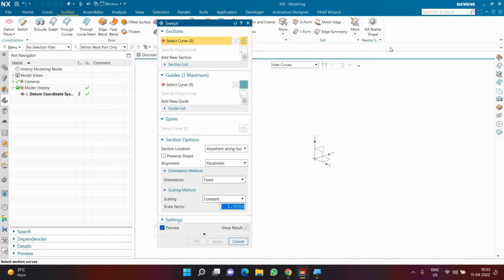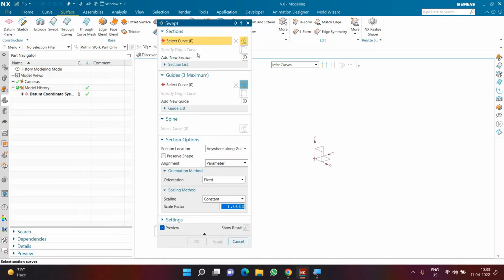In all the previous commands which we have learned, in tube or in sweep along guide or in variational sweep, we can only have one section and one guide. But here we can have multiple sections and multiple guides. The rule remains the same, that the guide should not have any sharp corners or sharp turns. You should have a tangentially continuous segment. In sections we can select 1, 2, 3 or as many as we want, but in guides we are limited to a maximum of 3, so we can only add up to 3 guides.